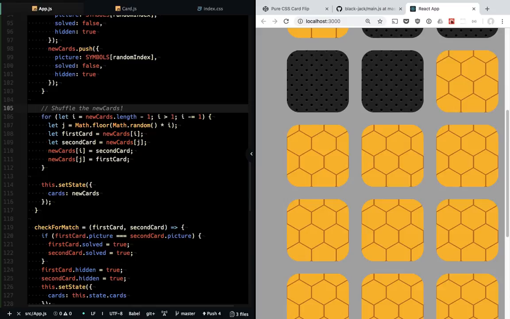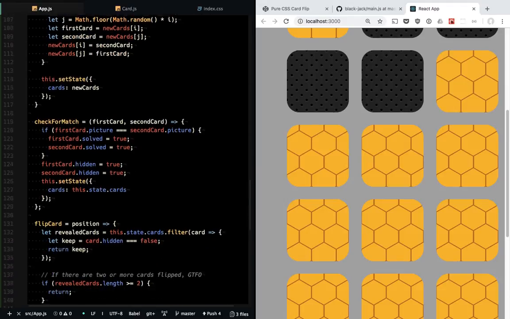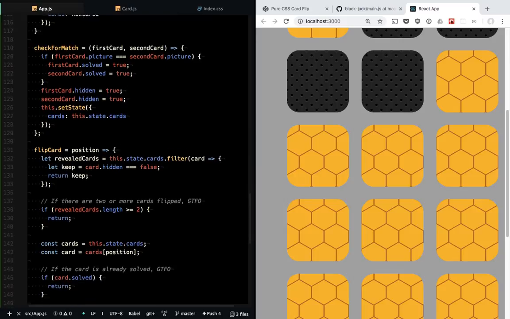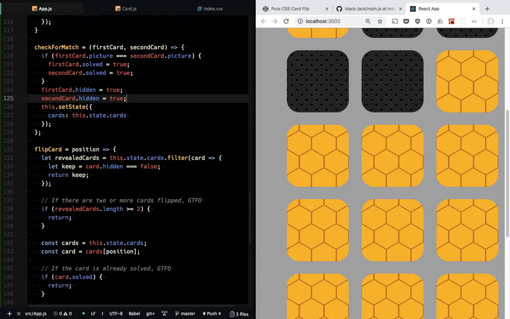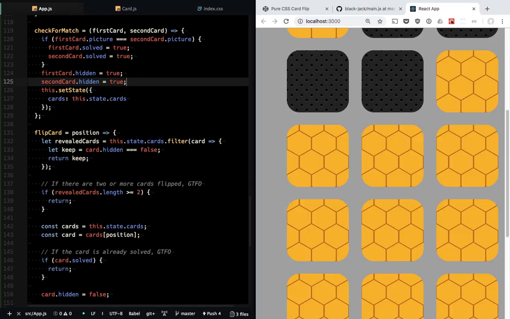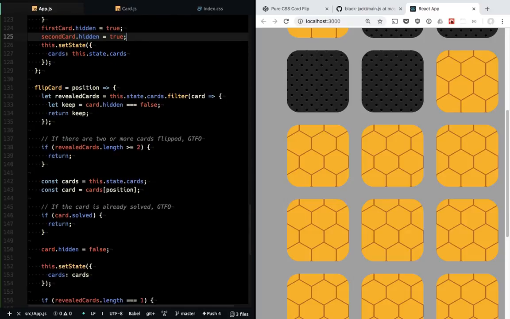Pretty cool. Yeah. So the one thing that we're doing that's kind of illegal is we're not supposed to mutate the state that we have. This first card and second card are actually coming from the state. Calling cards and passing cards itself is kind of a bad habit.